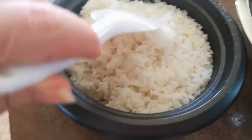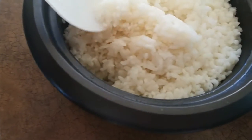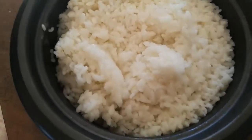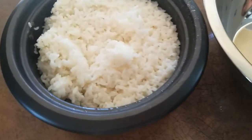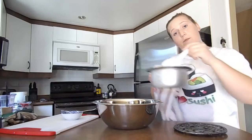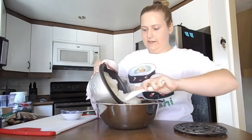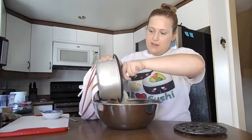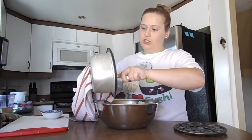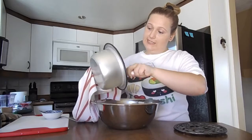Alright, so our rice is ready. It's done cooking. For medium length, it does look quite sticky and fluffy, which is great. I'm going to be putting the rice in this container and then drizzling over our rice vinegar mixture that we prepared earlier. So I'm going to transfer my rice over into the bigger bowl. And you do want to mix in your rice vinegar mixture while the sushi rice is still hot.